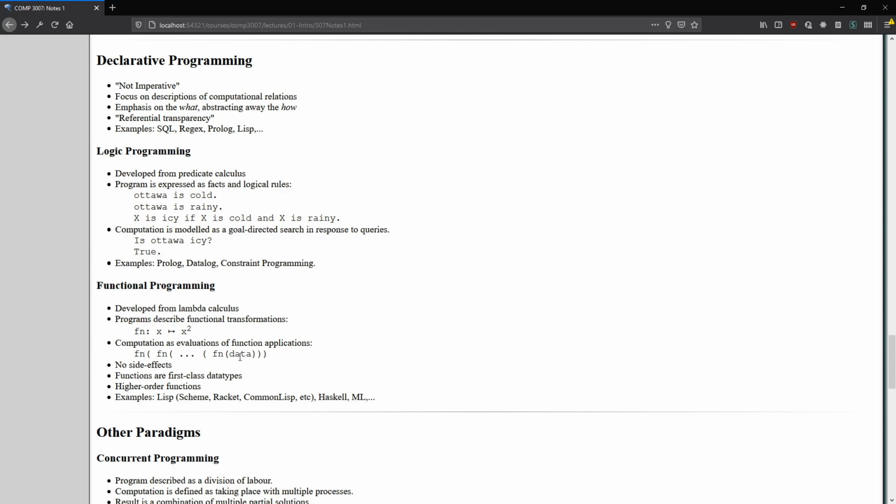Another key feature is that functions are treated as data. So we have the idea of first class and higher order functions, topics that we'll cover in the coming lectures. So once we treat functions as data in a functional language, then we can start passing the code itself into other parts of the code. And it can be a very powerful feature, as we'll see. So a number of examples of functional languages exist, such as Lisp and Scheme, which we'll be covering in this course, as well as Haskell and many, many others.